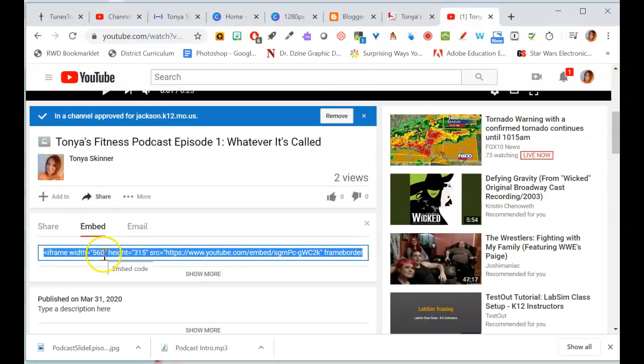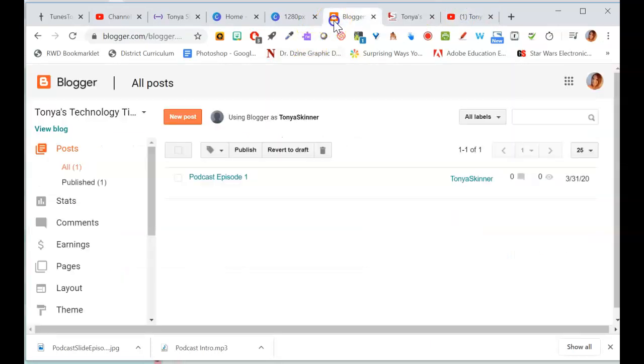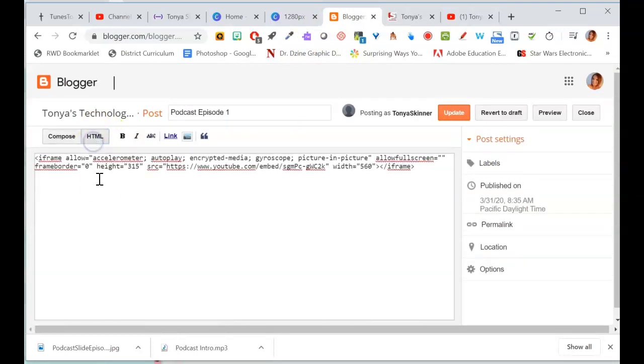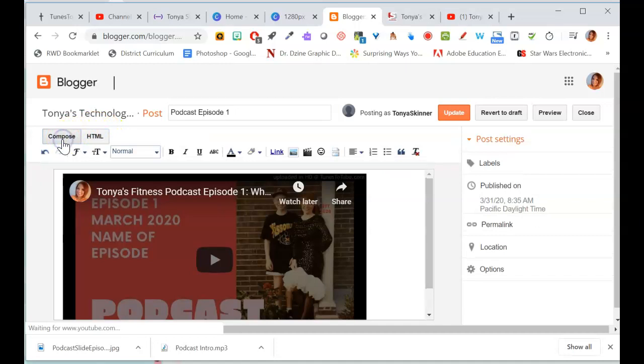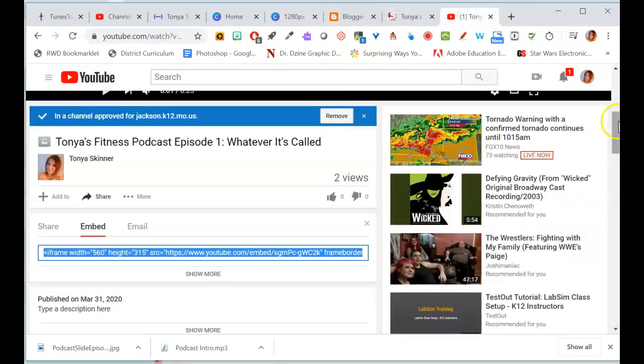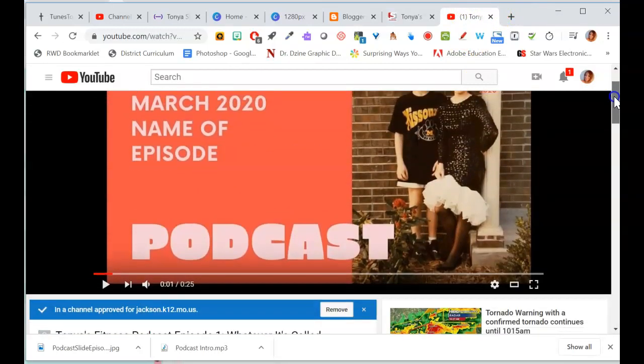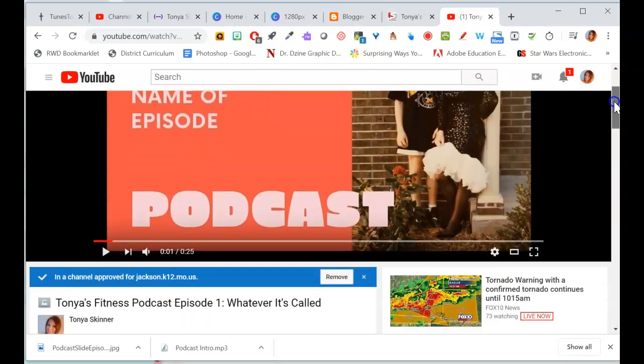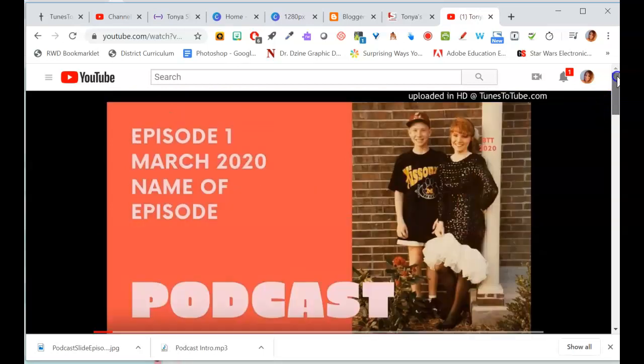That's an embed code. And take the embed code, pop it into Blogger, and in Blogger, switch to HTML view, paste in the code, back to compose view so you can see it, and then publish it. I know it's a lot of steps, but I know you're real smart and you can handle it. So again, if you get in here and it says that your channel is not approved on there, let me know and I'll go through and approve it. But you're going to need to send me your YouTube link so I can do that for you.